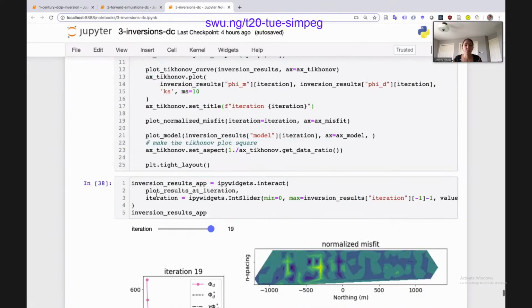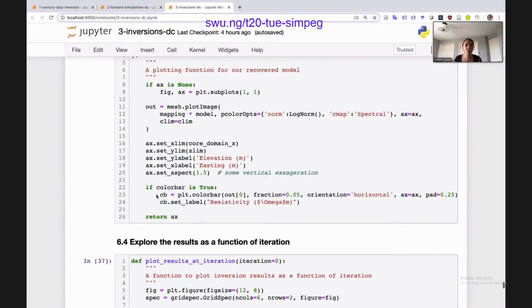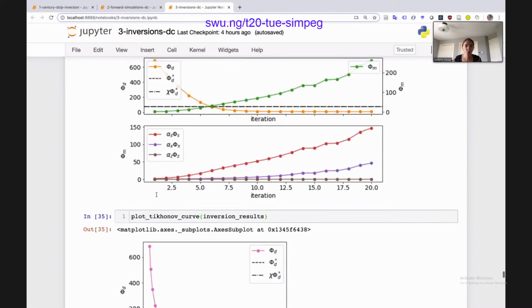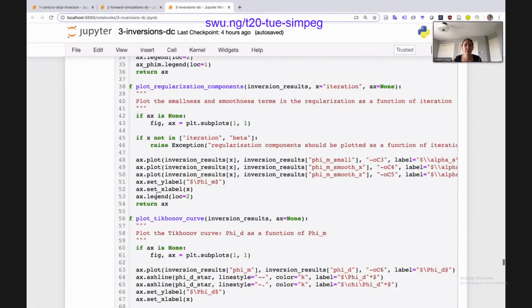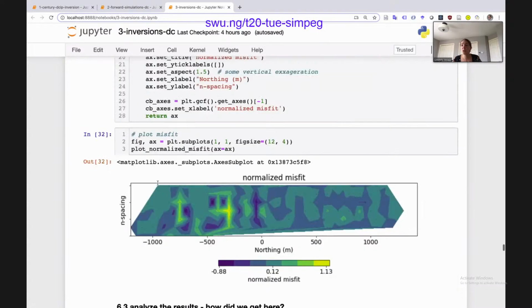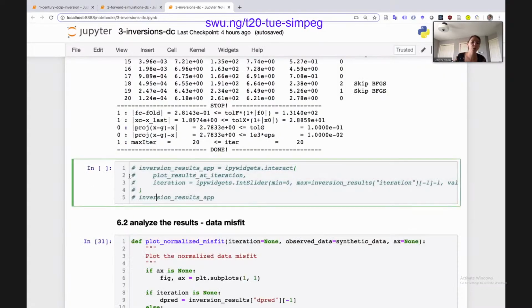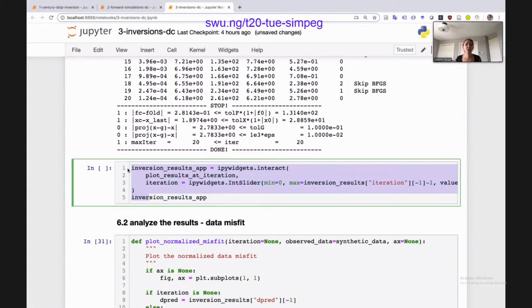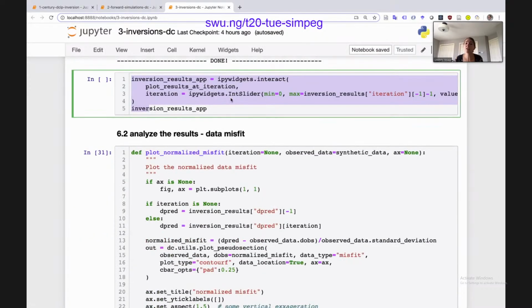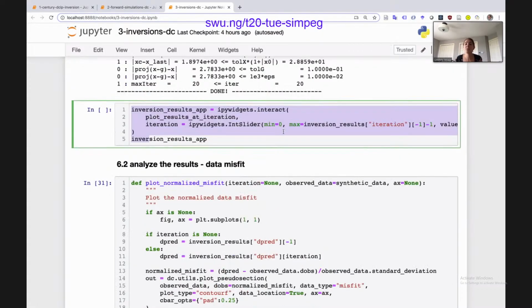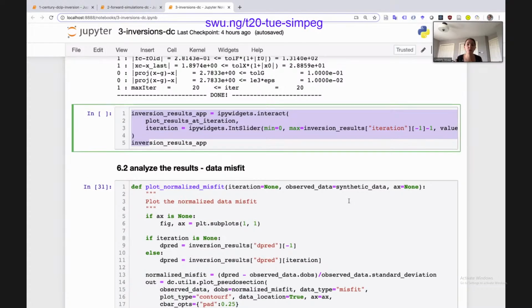Okay, so we're 10 minutes out. I want to show you a couple more things that you can look at. One thing that I did is I copied that little app code right here immediately below the inversion so that you can just run the inversion and explore. Note that this is one of the features, but it also can be a drawback if you forget about these things with the notebook, is that this is run out of order. I need all of these functions in order for this to work. So just remember, if you uncomment this and make it live, and then you shut down this notebook, and 2 weeks later you want to play around with it again, you first need to run these cells below.